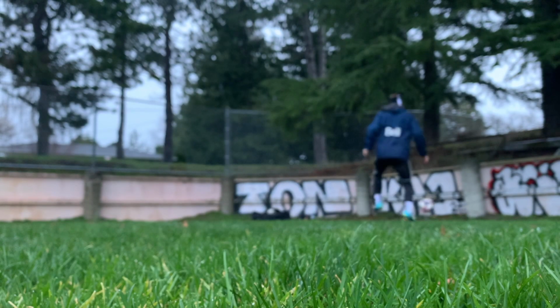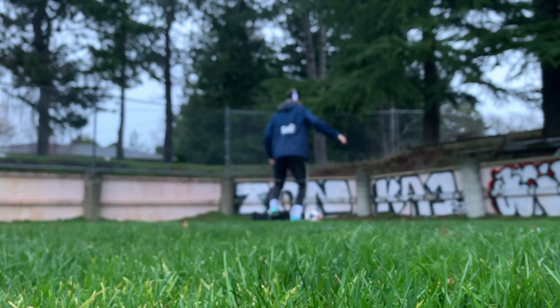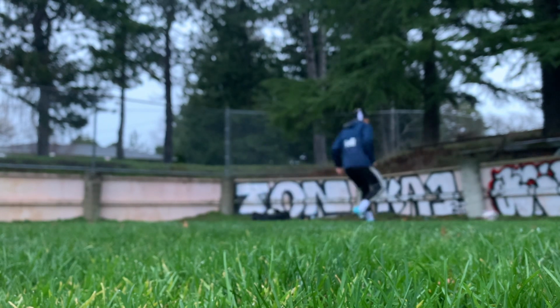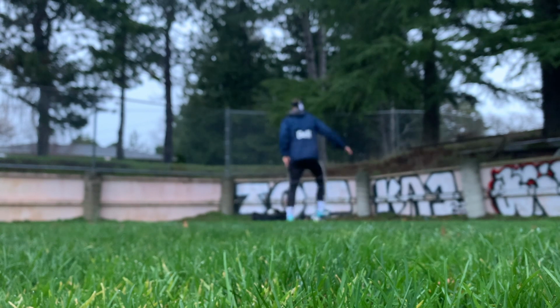Welcome to the session, guys. In today's session, I wanted to focus on my first touch, a directional first touch, and just overall creativity. And as you will see towards the end, I also incorporated some ball striking. That wasn't the main focus of the session. That was more just for the groin to build up a tolerance to that.